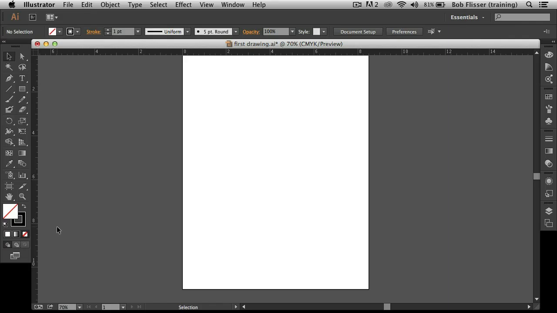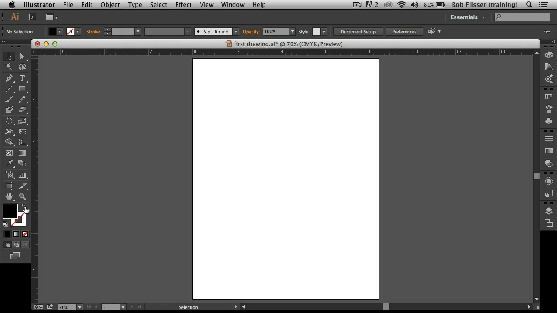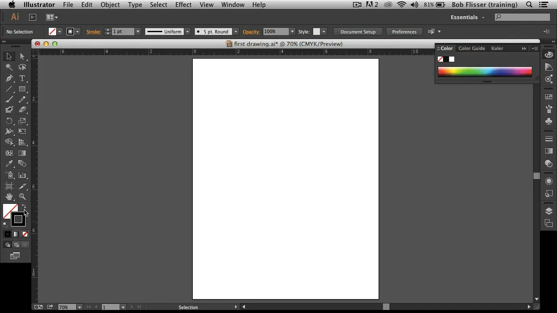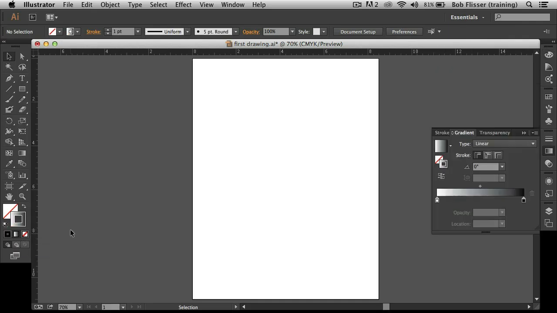Now, right now, this box is removing the fill, and you might wonder, well, okay, that's fine, but what if I want to remove the stroke color? Can I do that? And yes, here's what you do. You click this little check to get rid of it. That's one way. Let me click it to bring it back. The other way is bring the stroke to the foreground and simply click it. So now that the stroke is kind of up here in the foreground and the fill is kind of hidden, that means any color changes you do now will be for the stroke. And now you can click that, and that will remove it. You could also have a gradient in the stroke and click that, and that'll happen.